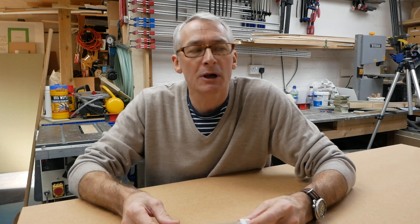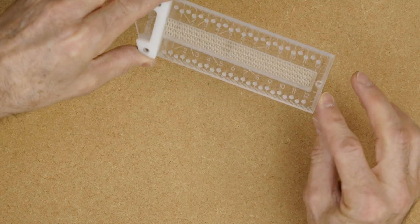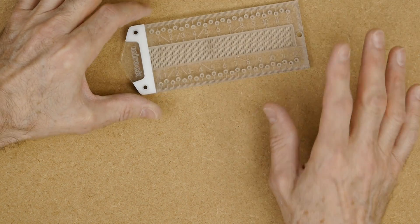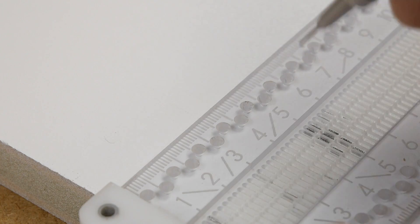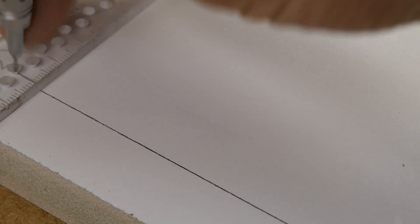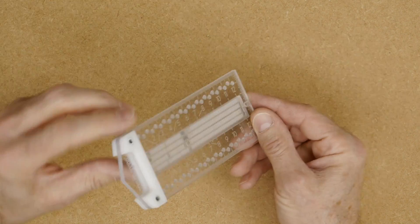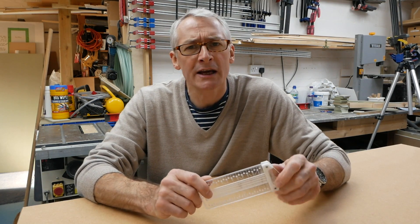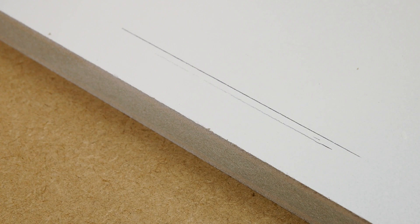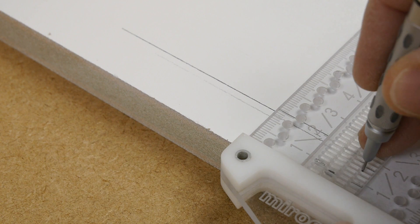Next up, we've got something that's actually a rare repeat from last year's video series — I'm repeating it because it's absolutely worth it. That's my little Miroc ruler. The Miroc ruler is gorgeous. It's about 125-130mm long and has markings every fifth of a millimetre for a mechanical pencil. You can put it against the edge of a board and run a line along it very accurately, or use it for marking with points every 5mm on the main markers. It costs about £12 or £13 and is made pretty much to order by Vlad at Miroc Woodworks — you order from his Etsy store in Ukraine and they ship very quickly. I would not want to be without mine — a really lovely little thing and great value for money.